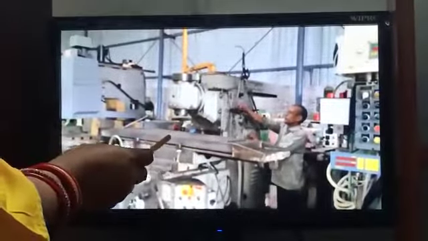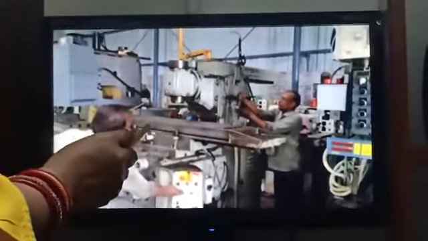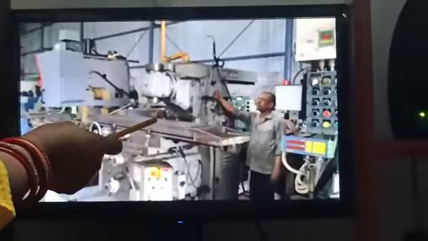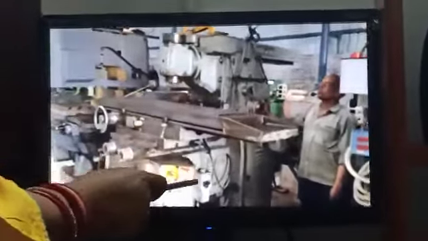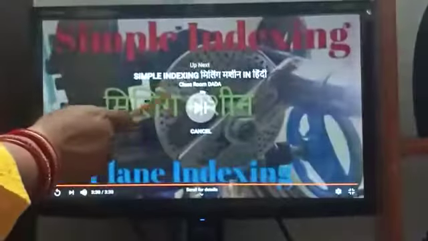By using a dividing head, we can produce gears. We will discuss the dividing head in detail in the next video. You just observe the machine parts and the operation.